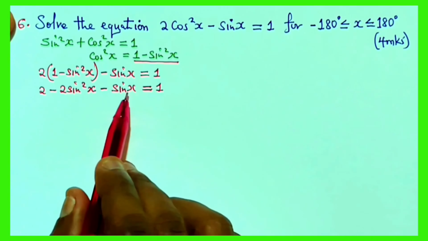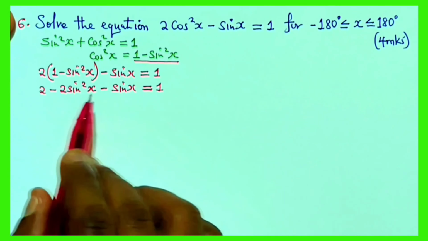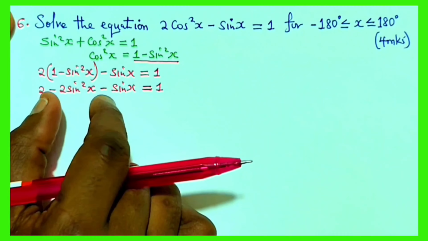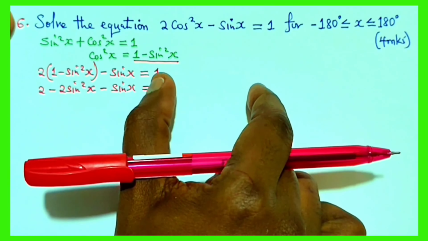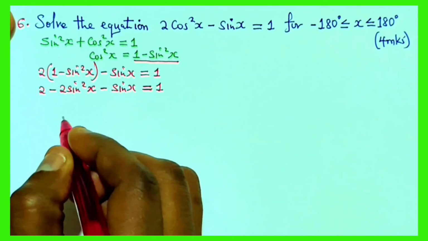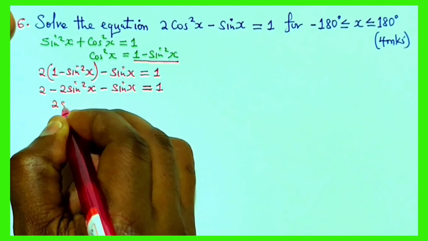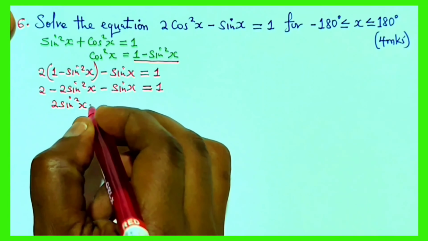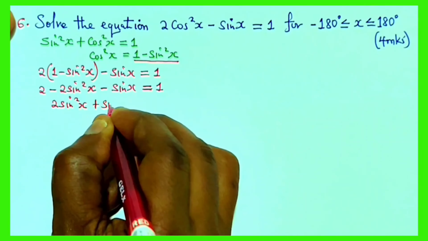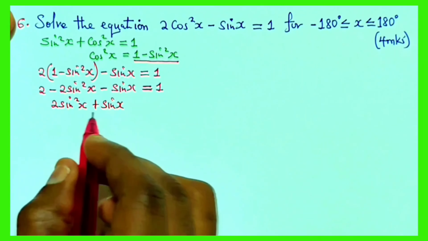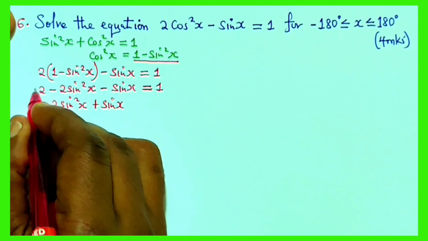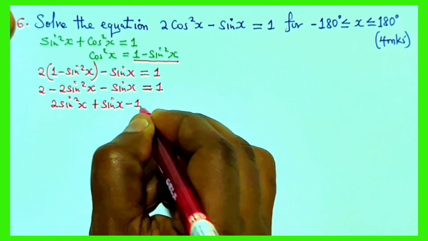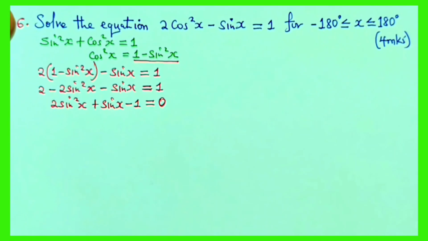We can arrange these terms by putting like terms together now that we know we've got two whole numbers here. So let us assume that we are taking all these terms to the right side of the equal sign. So this term here will become a positive term, 2 sine squared x, and this other term here will also be positive, plus sine x, and then 1 will meet 2, which will become negative. You're going to have 1 minus 2, which is negative 1, and this will be equal to 0.